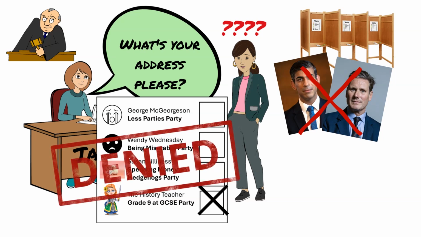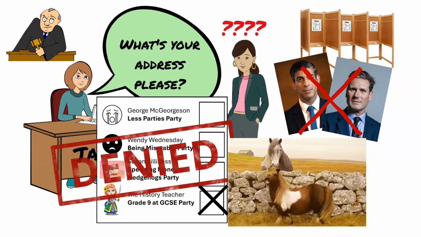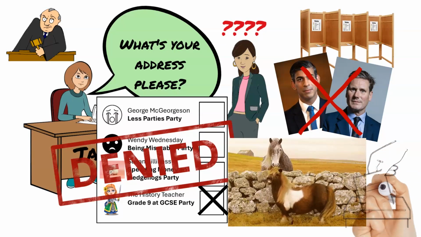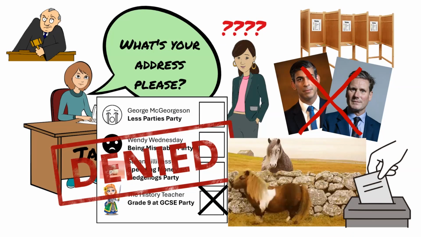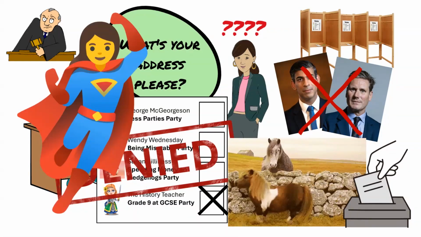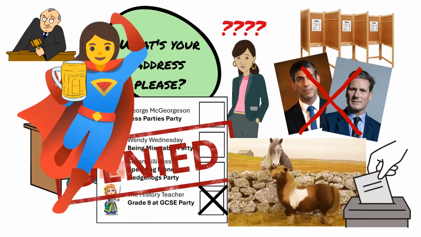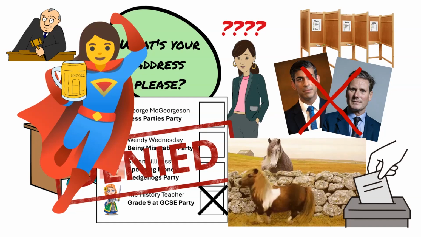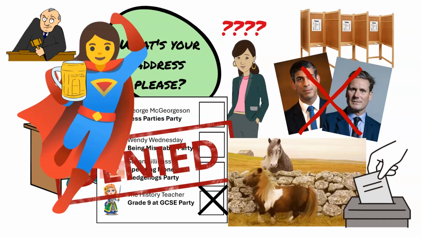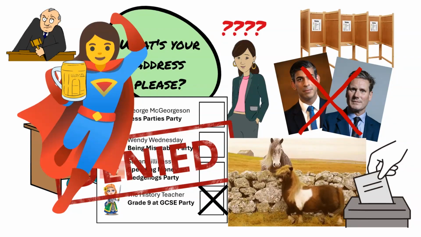So once you've done that, you're going to fold your piece of paper and you're going to walk calmly, or, I don't care, do a little moonwalk out for all I care, and post your slip into the ballot box, which Janet will helpfully point you towards. And that's it. You are now a democracy hero. You can go home, make yourself a beverage of your choice, and sit smugly knowing that you have influenced the next 5 years of the United Kingdom.